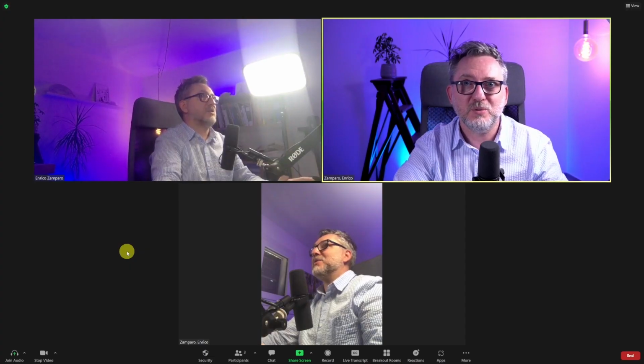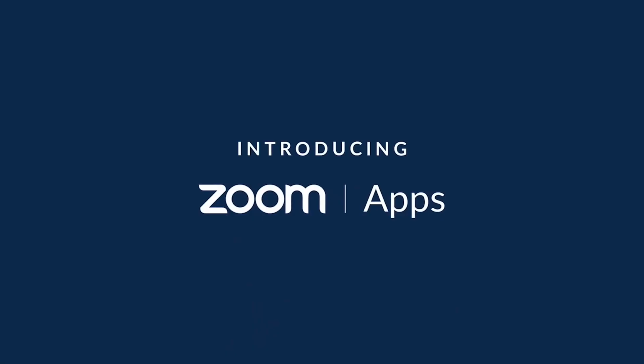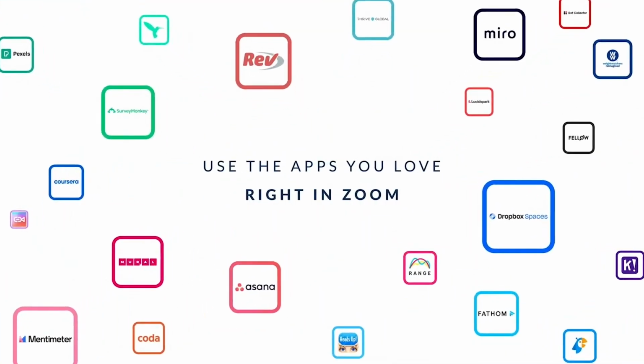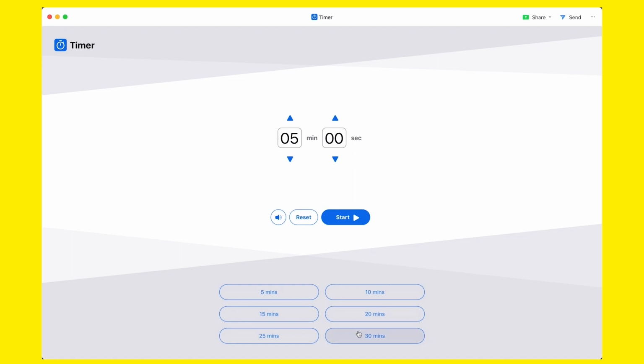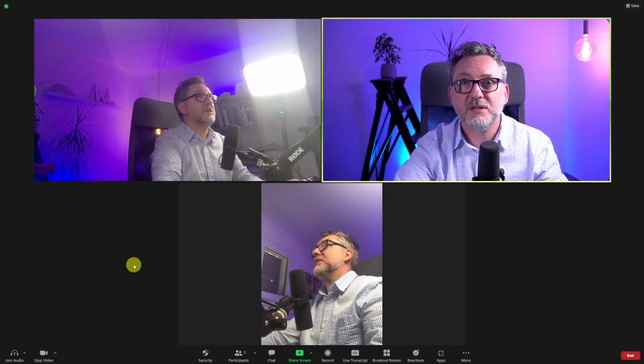The next mistake has to do with one of the features that Zoom launched in 2021. That is Zoom apps. Unless you're having a Zoom call with colleagues in a company where you know which apps are installed, you should never assume that other participants can use the same apps that you can use. If they cannot use the apps that you want to use, then you will turn something potentially very interactive and nice into total failure.